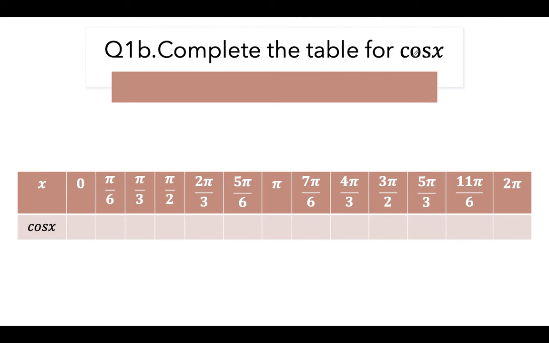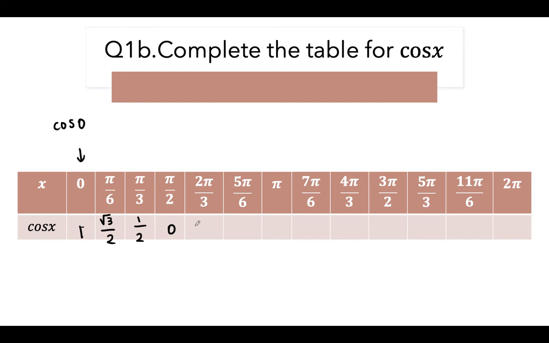Next, we are going to try inputting the angles, which are in radian, for cosine. Same thing, for this one, you're going to plug in cosine 0, and it's going to give me 1. Then cosine pi over 6, and again, keep in mind that it has to be in radian. It's going to be square root 3 over 2, then 1 over 2, and cosine of 90 degrees, pi over 2, is 0.